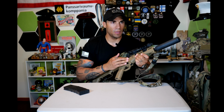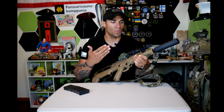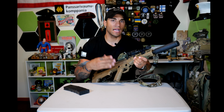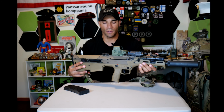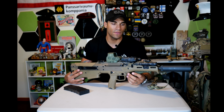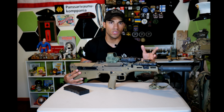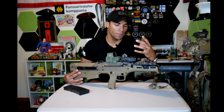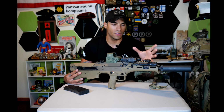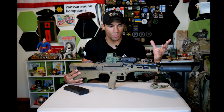Now, something that a lot of people are complaining about is the handguard, because it's a polymer handguard. And it makes sense. I understand where the complaints are coming from. When you have something like a PEQ-15 like we have here, or anything that needs to retain a zero, it's not ideal to put it on something that's polymer, because you have the ability to lose that zero a little bit quicker, which is not going to be ideal, especially if you're trying to take any sort of precise shots.